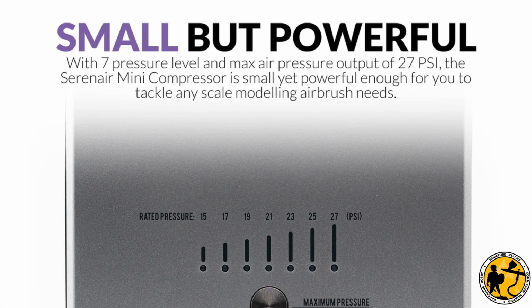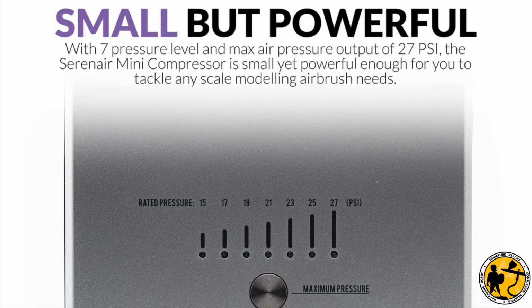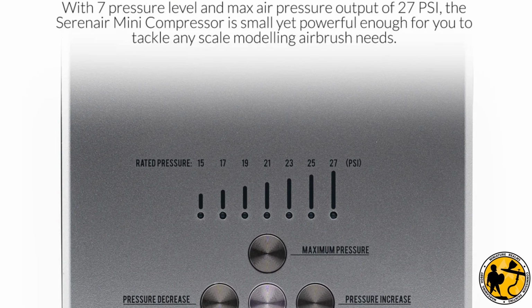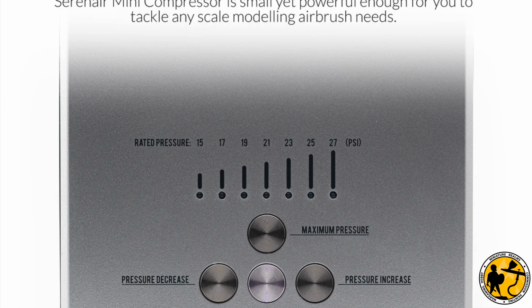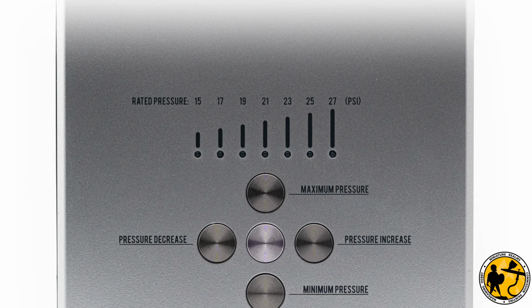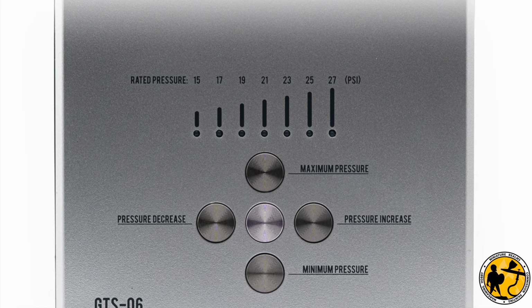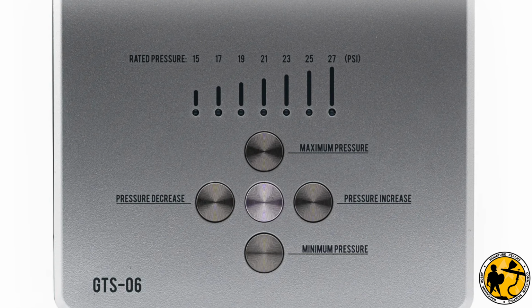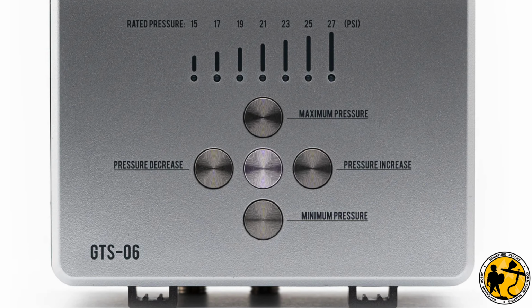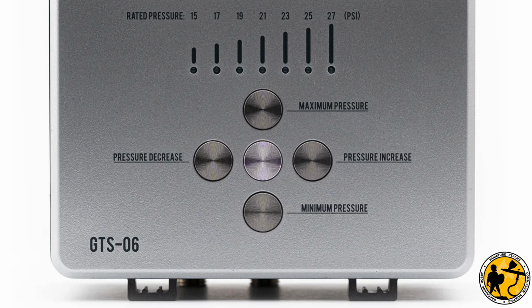They don't want to go in and airbrush full armies. Maybe they're not painting massive heresy armies or massive armies of space marines. Maybe they just want to do a bit of a zenithal prime and copy some of the techniques you see on the channel. This could be a really good way of testing out whether airbrushing is right for you without buying that full big air compressor and airbrushes. This is a good way of dipping your toe in. You may find you get the bargain and then buy more kit afterwards as well.